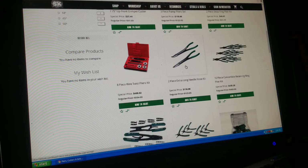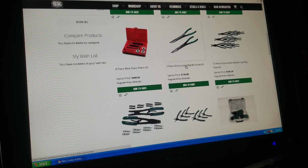These are nice, extra long needle nose, $116, good lord. But I mean, these are going to be really strong metal. When you reef down on these handles, they're not going to flex at all. If you have a cheaper brand, and I have a cheap brand of these, when I squeeze them, these handles will almost touch, because the metal's got so much flex in it. These are not going to flex at all.